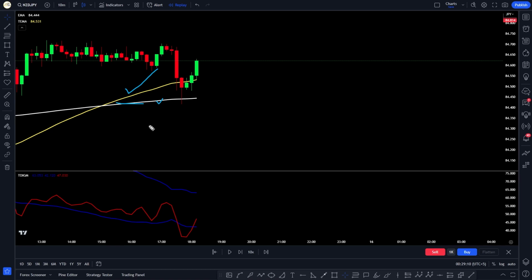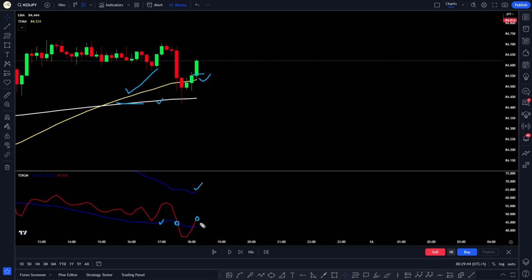And the second condition that we have to check is that this fast EMA should cross below this lower band of the Bollinger Band, which we can see happening here. And once this happens, we are waiting for the first candle that crosses above this triple exponential moving average. Once that happens here, we can see that this candle closes above this triple exponential moving average, and the fast MA is still below this upper band, because if it had crossed above this upper band, we would not take this position because the market would already be in the overbought condition.